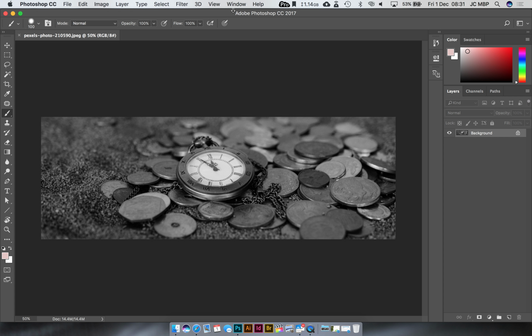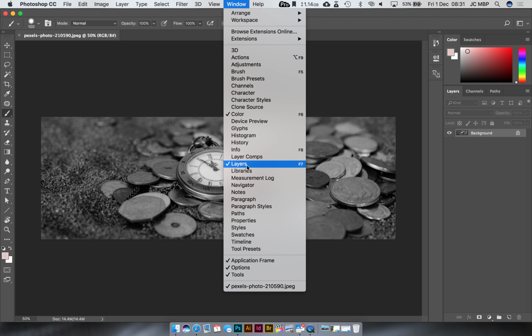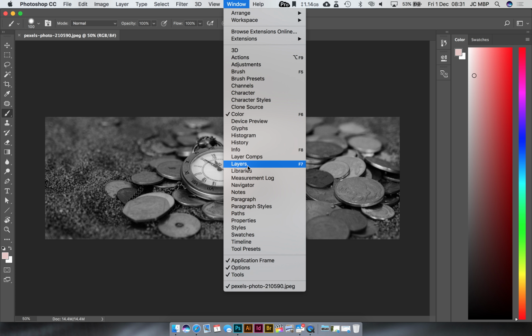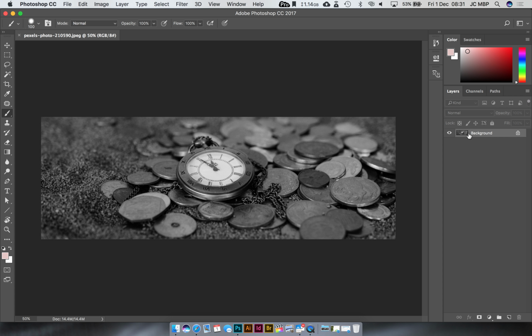Right, so we're going to go to our Layers palette. I just disabled that, but there's my layers. Sometimes you need to do that if you're not familiar with the interface, just to see what changes on your screen so you know where you need to go. Alright, so now that we've done this, we need to go to our new layer icon, click on that so we can now see it says layer 1 and it's above my background layer.